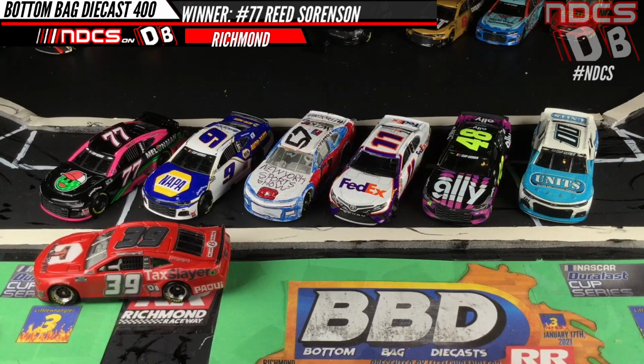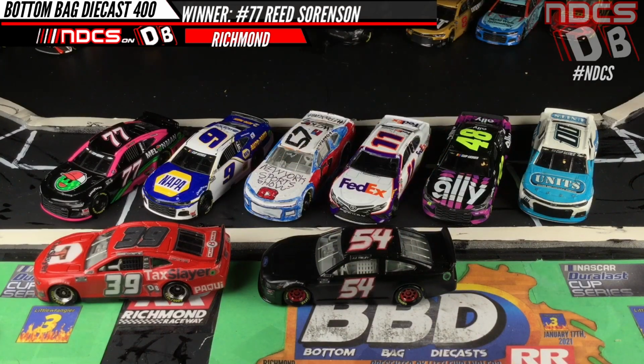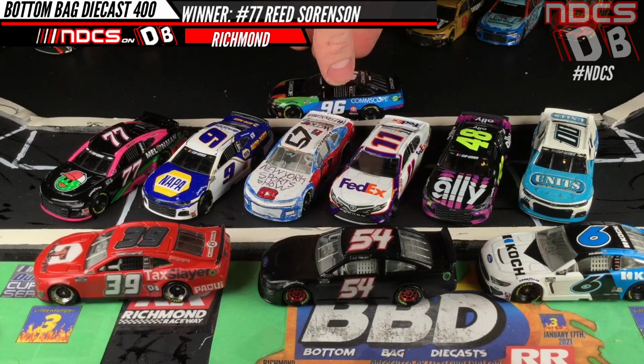So a great run for the Buffet Racing South 39 car after Harrison Burton doesn't qualify. J.J. Yaley gets himself a top 10 in the Rick Ware Racing 54 car, comes home in a very solid 8th place finish with 3 points. Ryan Newman rallies, gets a 9th place finish, gets himself 2 points. And the final cap to get themselves a top 10 tonight, I think this one cannot be understated.